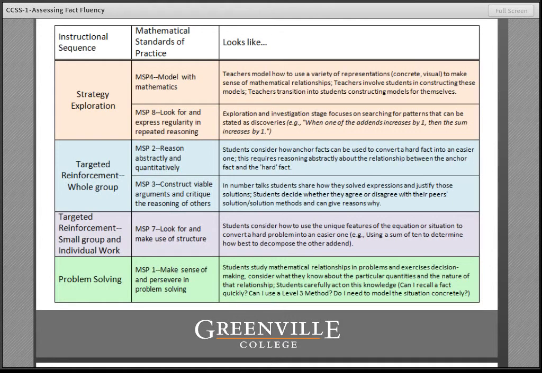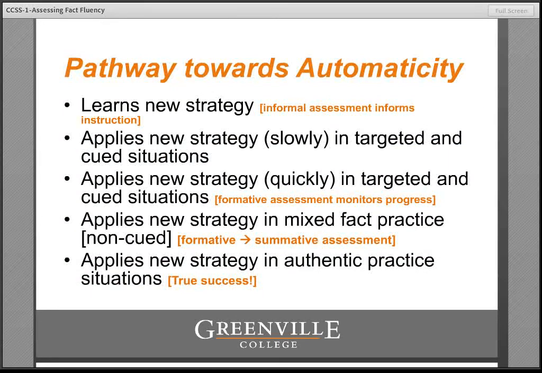They can be listening to other people's strategies and determining if they work or don't work. They're going to look at the particular numbers and have to make a decision about which of the strategies in my repertoire would really lend itself to that particular number set. And then eventually, the ultimate goal of this fact fluency is actually for children to be able to use them in problem solving so that their cognitive load is low with the numbers and they can focus on the complexity of the problem. So there's quite a different number of mathematical standards of practice that you can embed in your instruction through the kind of work we've been talking about.